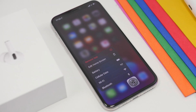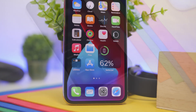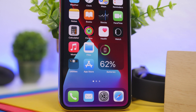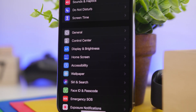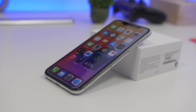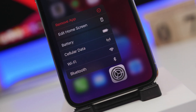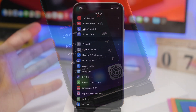Hey, what's going on everyone, this is our reviews back with another video. Today I will show you 17 settings that you should turn off right now on your iPhone running iOS 14. These will help you improve the privacy, security, performance, as well as battery life on your device. So if you just updated to iOS 14 or got a new device, make sure you check out these 17 settings in the settings app and turn them off right now.